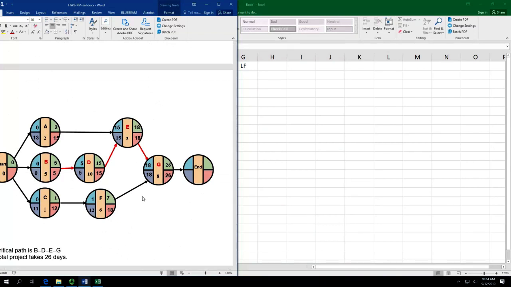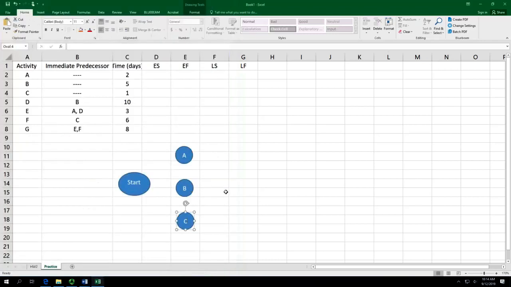We can use our table to finish the data. But for drawing the network, just draw a simple network. So A, B, C are all starting, connecting with the start point.